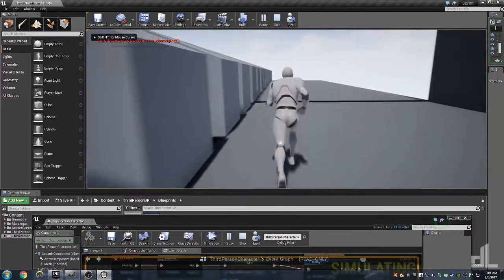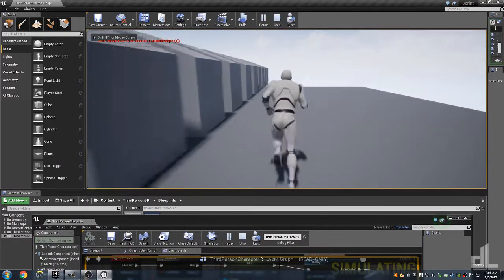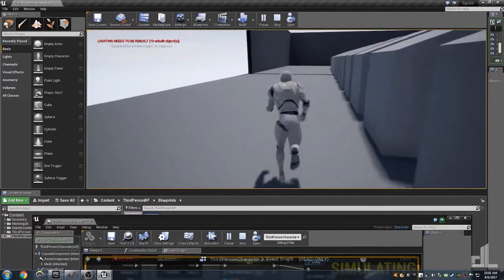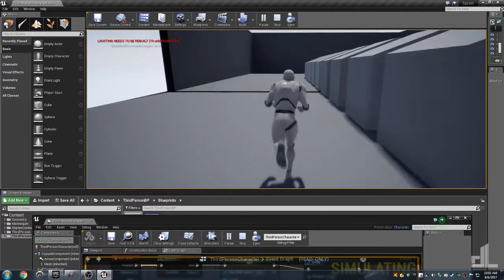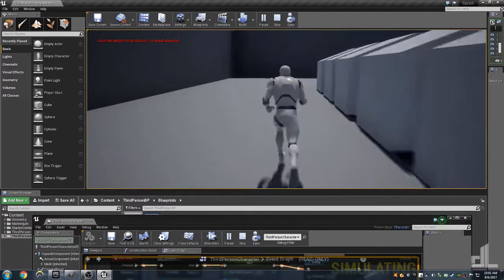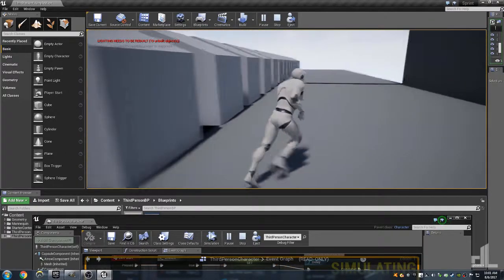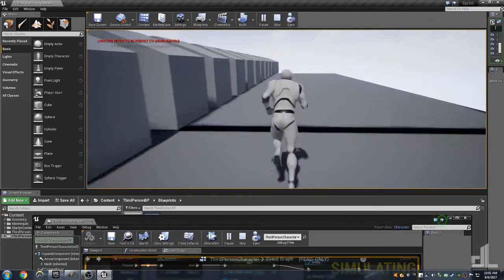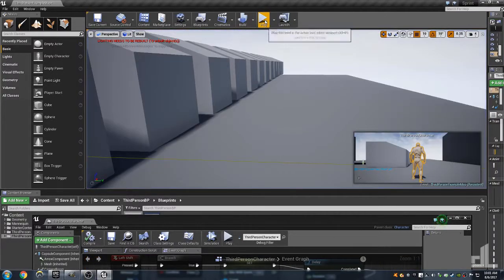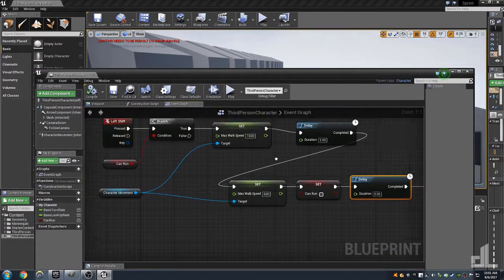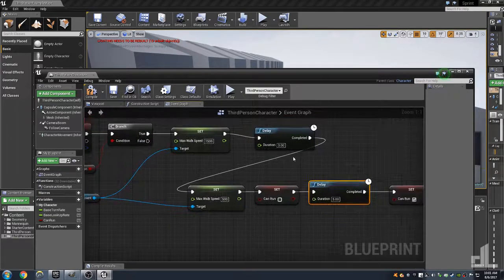Gonna hold shift. We're gonna go run, and then we're done running. Now we can click shift all we want, but nothing's gonna happen. But after 5 seconds, we can run again. And then it goes back down. So like I said, as far as the settings go, I did want you guys to go ahead and play around with these settings. I don't know if you want to run 1500 speed, or you want to add the delay or a longer cooldown. You can definitely do that right there.